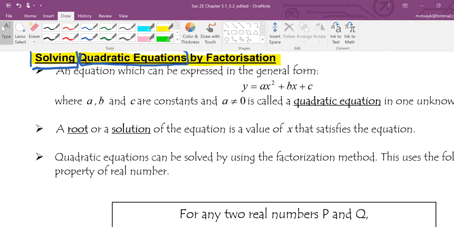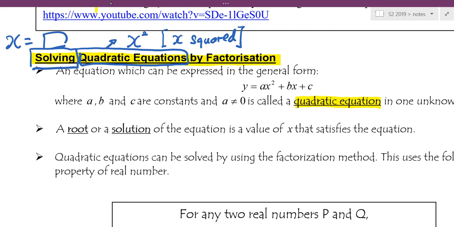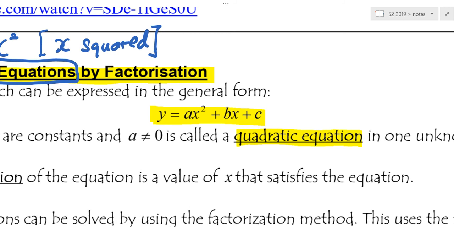Can you highlight the words "quadratic equation"? Can you highlight this thing here? This thing here is called a quadratic equation. Now, which thing gives you a clue that it is a quadratic equation? Thank you. Jing-En, can you chorus what they say? What gives you a clue that this is a quadratic equation? Very good, x squared. So if there's no x squared, that means it's not a quadratic equation.